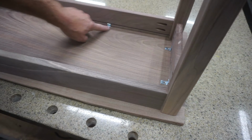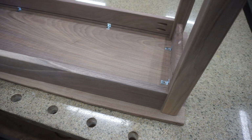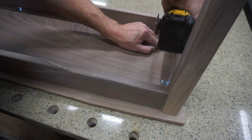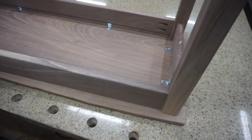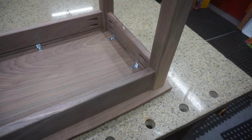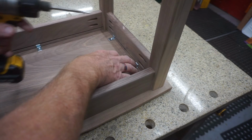keeping this able to move back and forth with expansion and contraction in your house. Some houses are kept pretty tight and there's not a lot of air movement, or it really depends also with humidity and expansion and contraction in your home and what the weather and humidity levels in your house would cause this wood to move and expand and contract over time. So we want this to move. So I'm using these here.